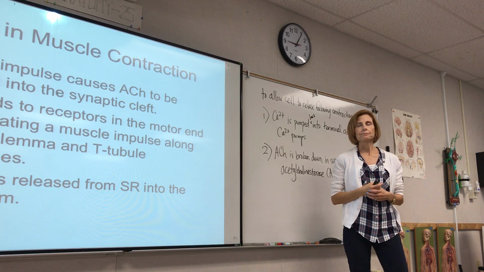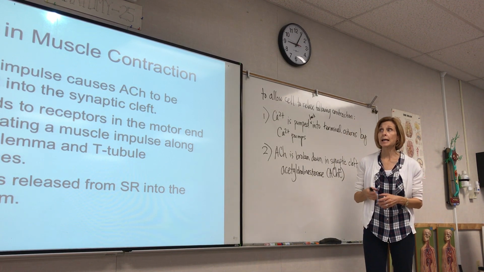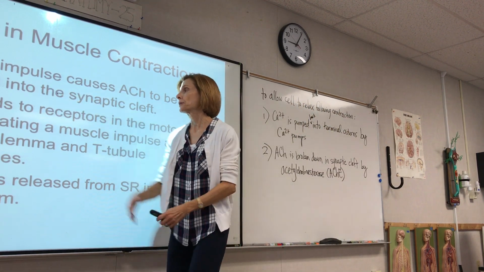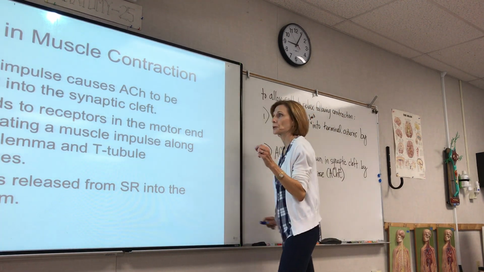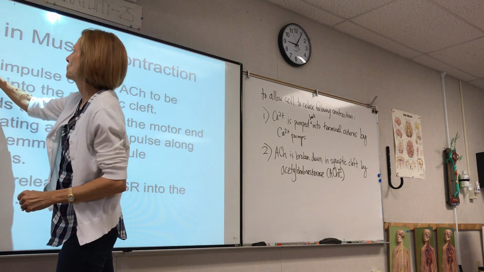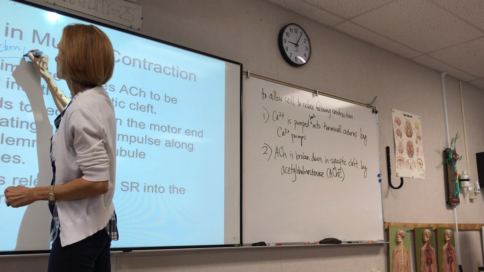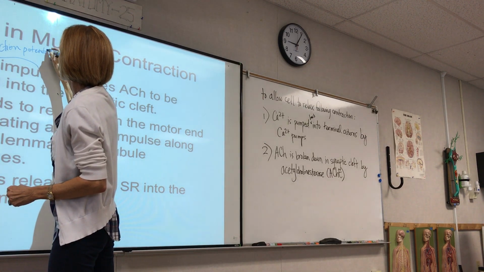when people are born with some kind of a birth injury, usually causes that. So you guys have all the steps leading to muscle contraction, starting with the action potential in the motor neuron. And I just wanted to point out here that nerve impulse is just another way of saying action potential. Okay, it's the same thing.